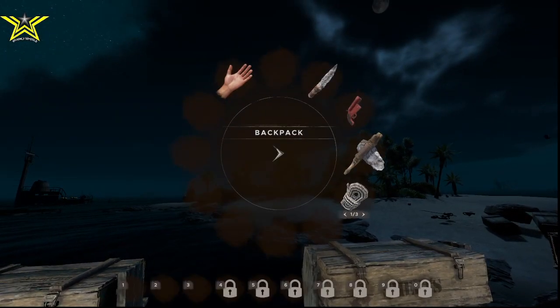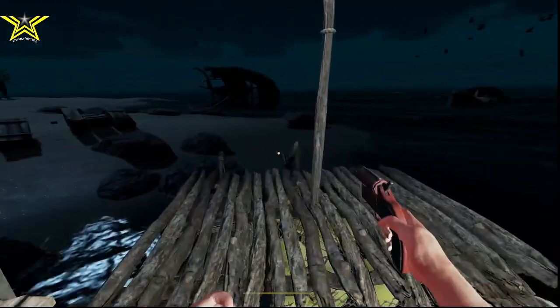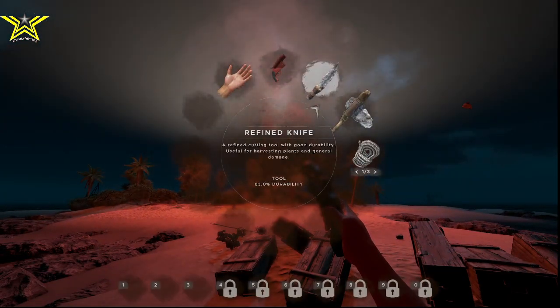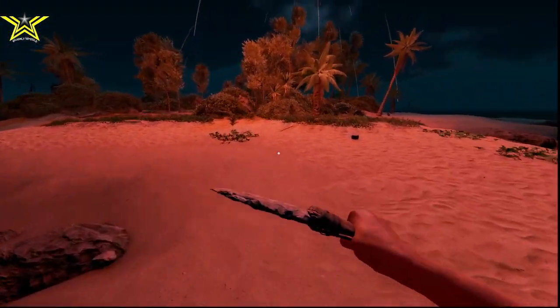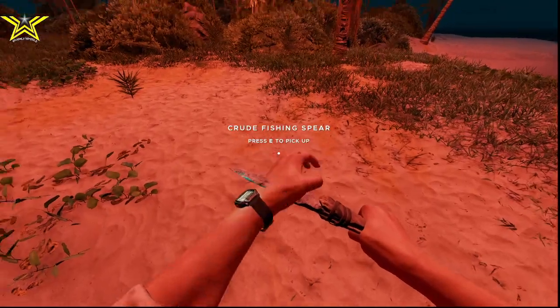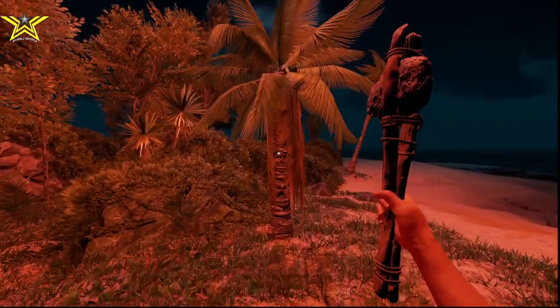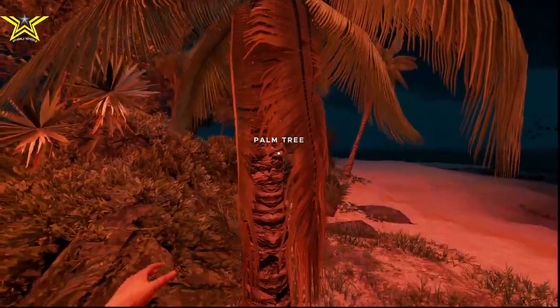Let's get a rope. Let's go and get... I will grab that spear just in case. We've got a spear there too. Let's cut this one down. I'll grab that.